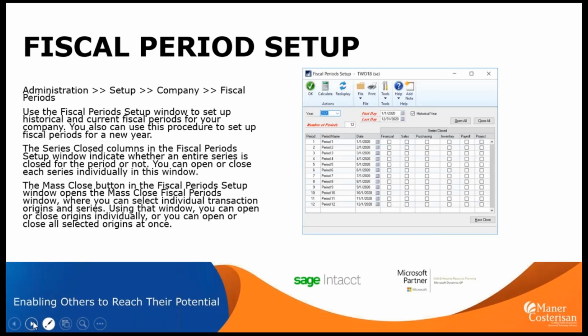This window is also wonderful to come into every month, at least we recommend it when you're running financials. When you've closed the month, it's great to come into this window and click your little checkbox for each module. That way, people can't post to your published financial statements so that it changes those values. And when you click the checkbox, it's called a soft close. It's not officially closed. You can come back into the screen at any point in time and unselect it and post something. But it prevents people from posting to your published financials so that nothing gets changed.